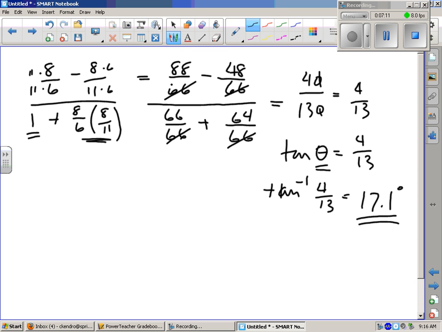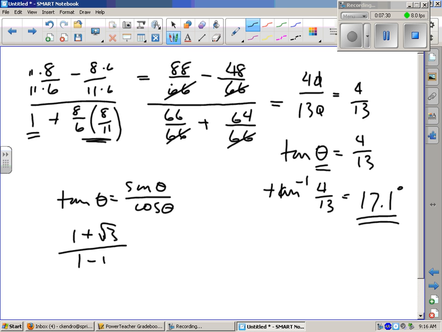Keep in mind that these are just a few little reminders that tangent of some angle is sine over cosine. So if you want to find things on the circle, you got to make the combination of sine over cosine. And remember, if you come to a problem that ends up like this, the only way to get rid of that radical in the denominator is to multiply by the conjugate, which is 1 plus root 3 top and bottom. And then you need to FOIL. So you're going to run into some problems that have that in it. So you need to make sure that you conjugate.